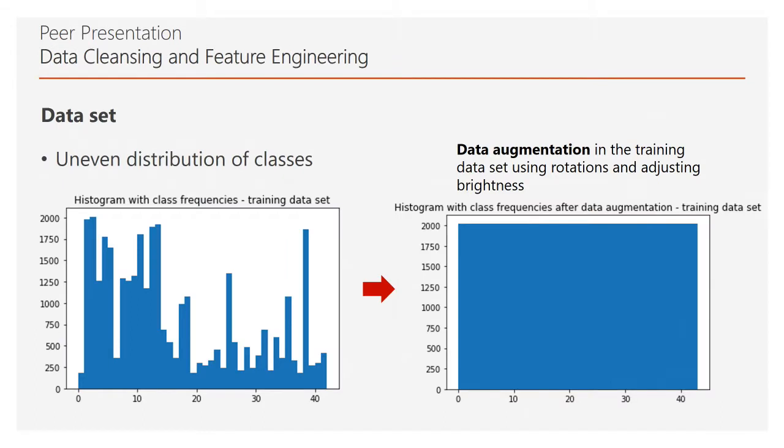When we analyzed the training dataset, we detected an unbalanced distribution of classes. To prevent the trained model from being better at detecting some kinds of traffic signs versus others, we decided to use a data augmentation technique instead of reducing the number of samples of the most frequent signs. This was done by adding some random sliding rotations and adjusting brightness in the training samples of the least frequent classes. After carrying out this step, the data distribution was equalized in all the classes, as can be seen in the plot.